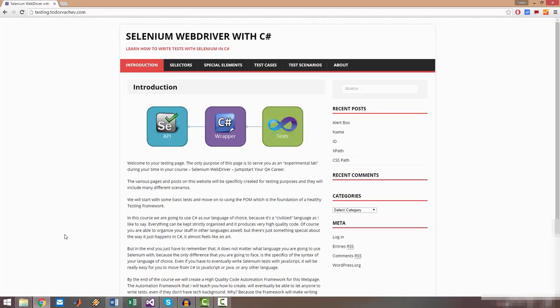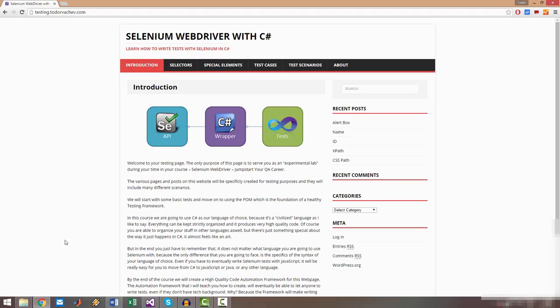Alright guys, the topic is test cases and test scenarios. What are those? Well, before you start making your tests, the first thing that you have to do is sketch out all the things that you are going to be testing. Then you have to make test scenarios for all these things.